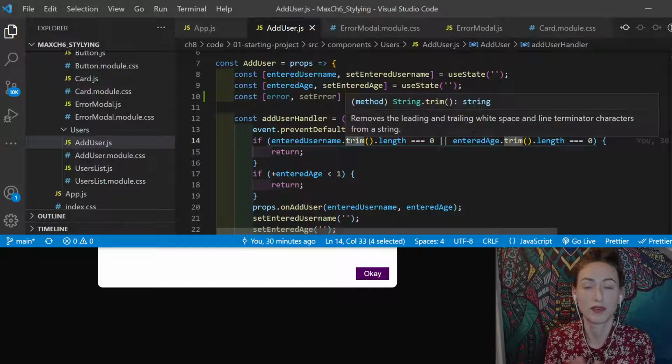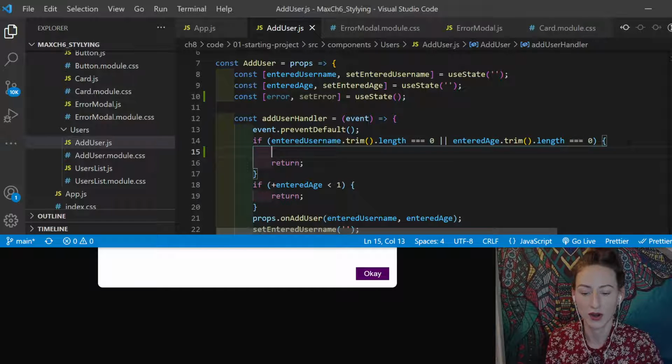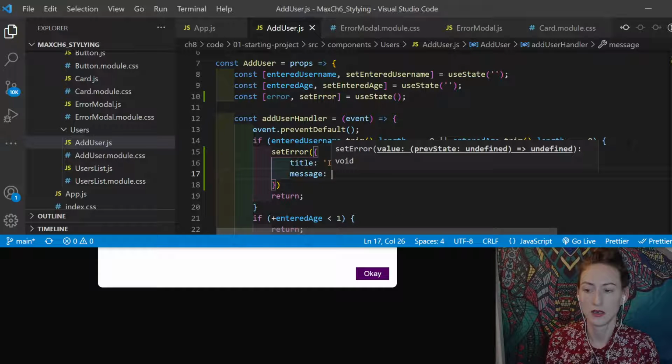What we want to do instead is set this error object. So we'll literally set error, pass in the object, and we want to pass in the title, which we will say invalid entry, and the message, which is please enter a valid username.